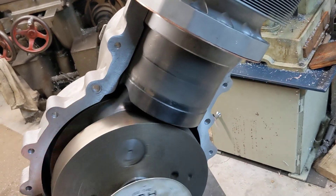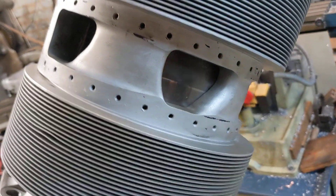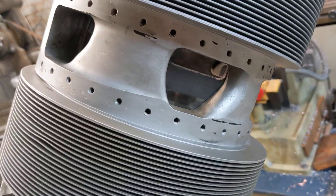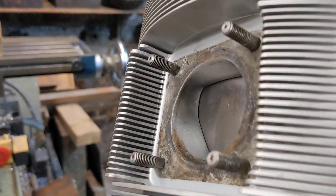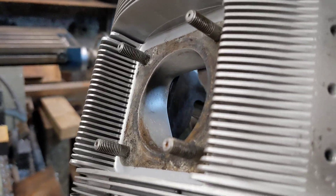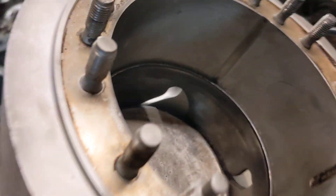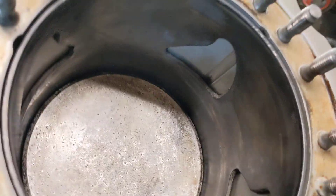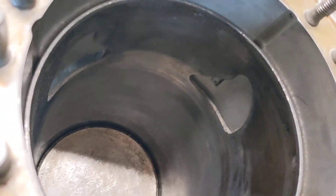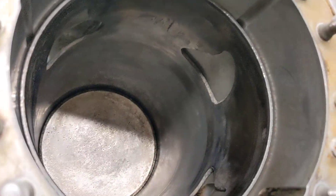You can see the operation of everything together as the engine goes round — you can see the valves opening and closing. This is the inlet valve opening and closing, and around the other side you can see the exhaust valves opening and closing, all at the right time. We've measured the durations and the timing with relation to top dead center. And if you look down the top, here's the piston going up and down, there's the valves opening and closing. It's quite a thing to behold.